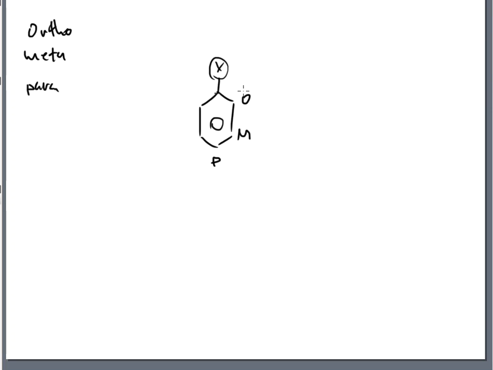So this, if another substituent comes on, would be the ortho position. They're side by side. This one, if another substituent comes on, that would be the meta compared to this one. That's what we're comparing it to every single time, the one up here that's going to be starred. And then this one that's directly across, if there was another substituent there, that would be the para position. O-M-P, Becky. There you go. That's the easiest way to remember ortho, meta, and para.